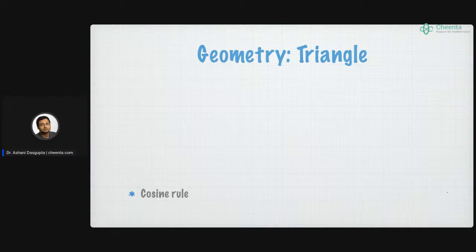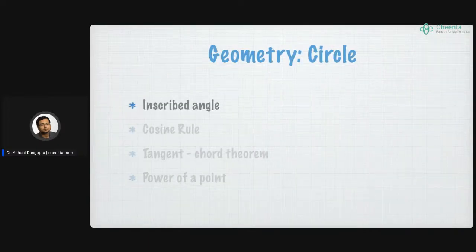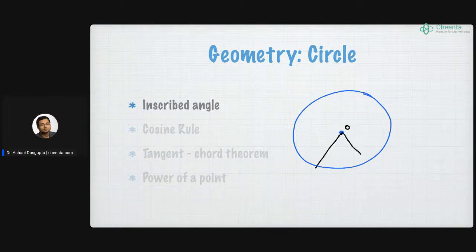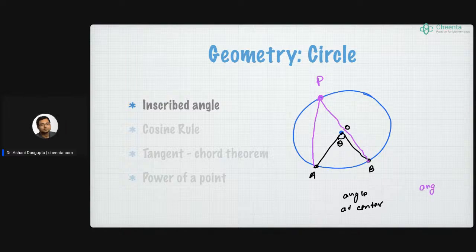Okay, let's move over to the geometry of circles. There's a bunch of things that we do in circles. One of the things, maybe some of you already know, is that if you have an angle at point O, take the two points A and B. This angle is known as the angle at the center. And if you take any other point on the circumference, let's say P, then APB is known as the angle at the circumference. But the good news is both of them are subtended by this red arc.